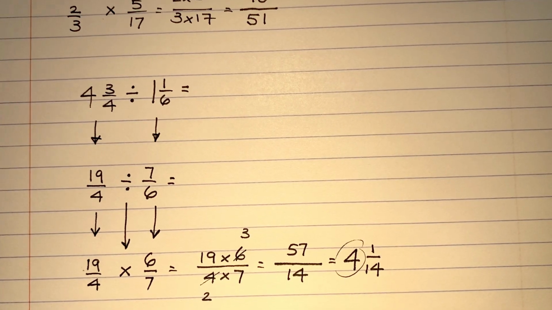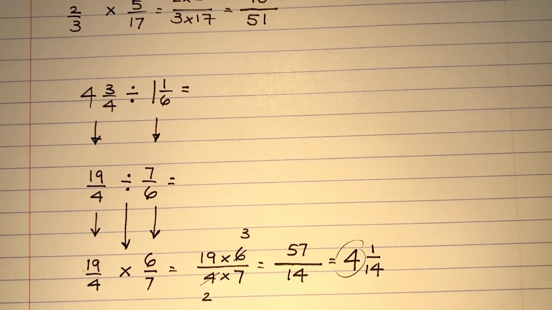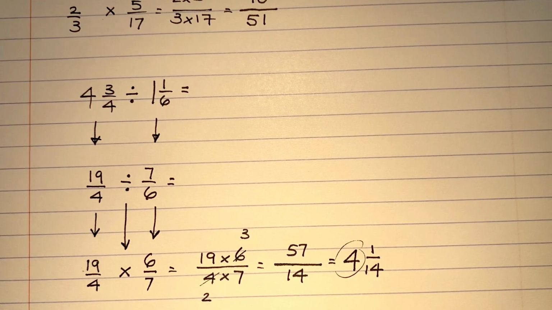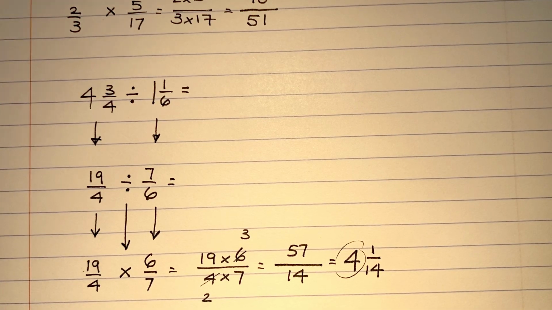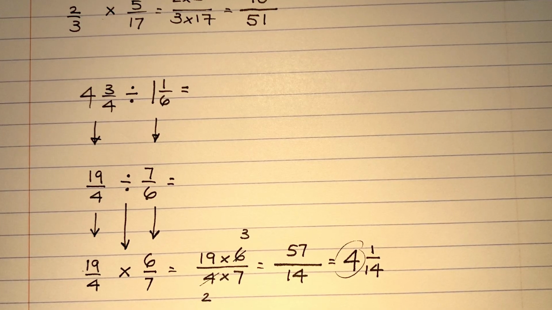Now we have reached the end of our lessons on multiplication and division of all types of fractions, easy ones and mixed numbers. We introduced the word reciprocal, which is inverting or flipping a fraction. I hope you've enjoyed learning this, because my aim really is to make maths as enjoyable as possible for you. Once you enjoy something, you learn it much, much better.